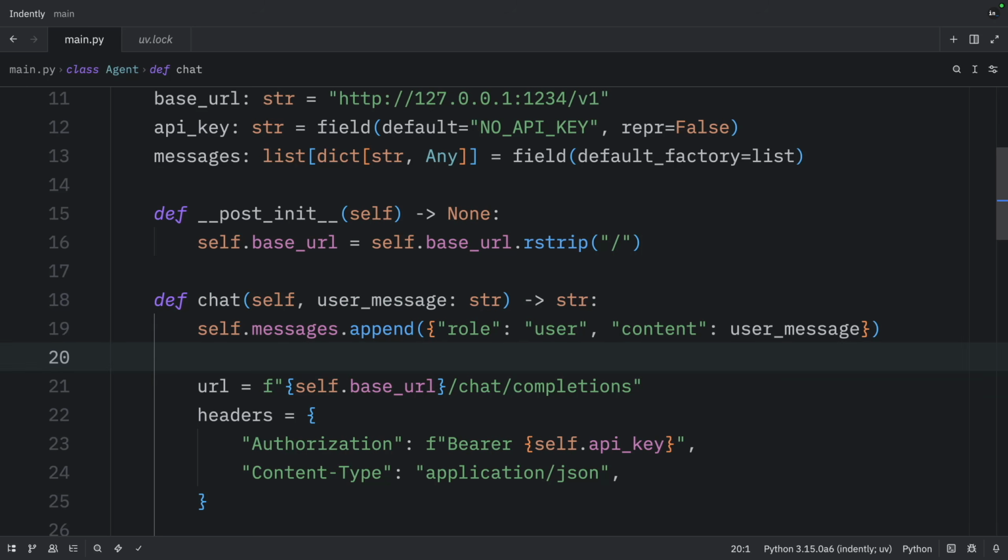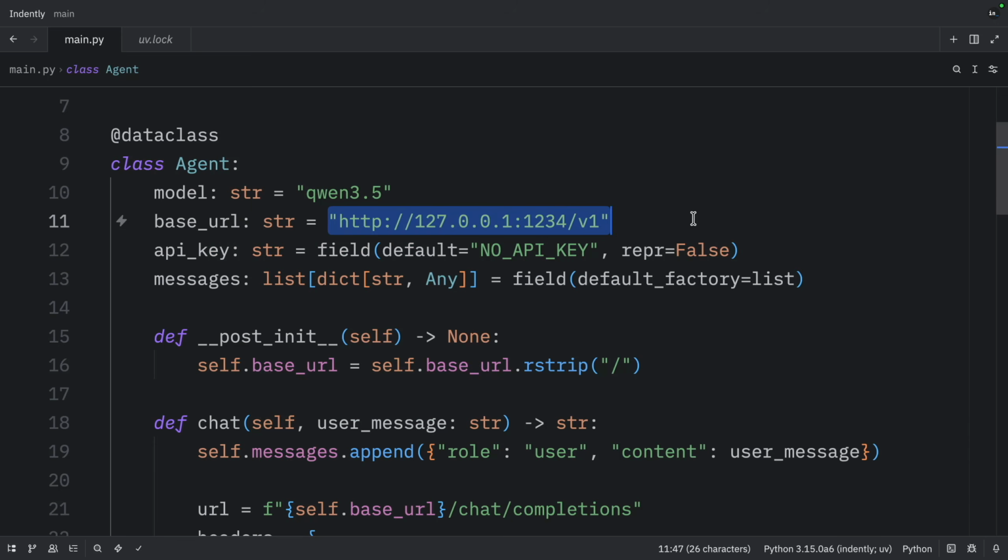I'm using LM Studio to run models locally, which is great for development and testing. The base URL points to localhost port 1234, which is where LM Studio exposes its API. This can be replaced with any API that imitates the OpenAI API style, which has become a standard amongst various frameworks. My recommendation is to use local models during development. They're free, fast, and you can iterate quickly without burning through API credits. Once everything works, you can easily switch to another provider by changing the base URL and API key.